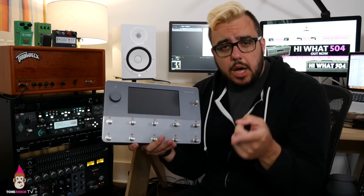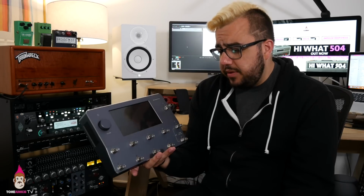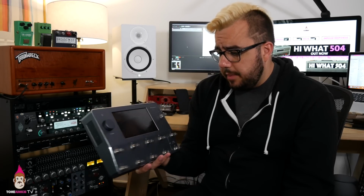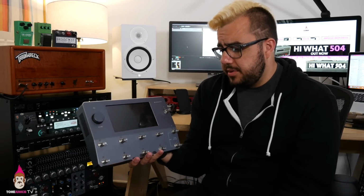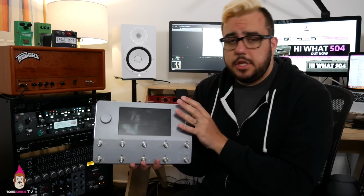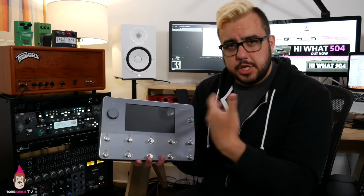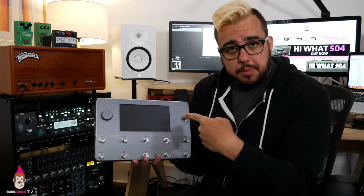Thank you so much to Doug and the team at Neural for sending me this. I got this a couple weeks ago and I've been able to check it out. They were nice enough to send me a unit prior to release. And I really like the capture tech on this thing. I think the UI is really strong. The touchscreen is responsive. And I'm really excited to see what they do with effects and further fleshing out some of the effects options and stuff. So let's jump right in.